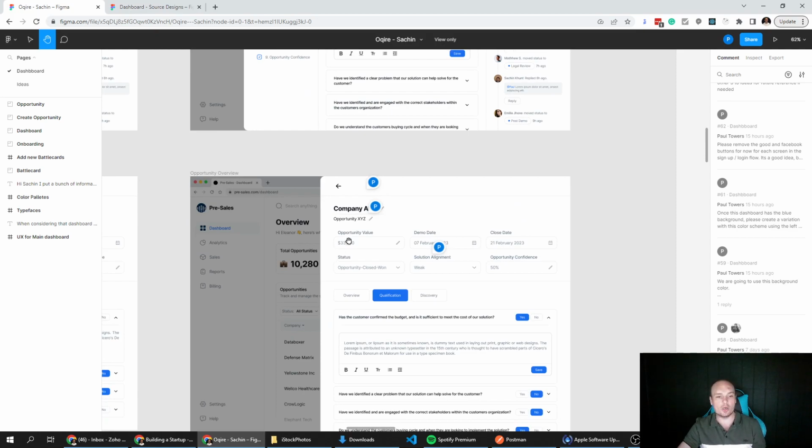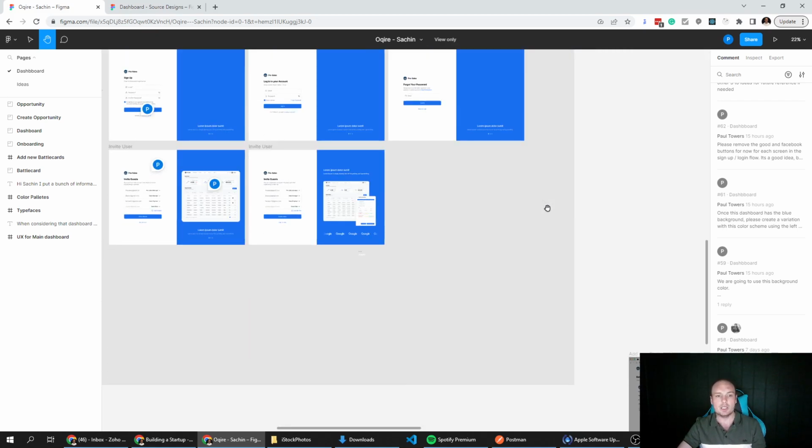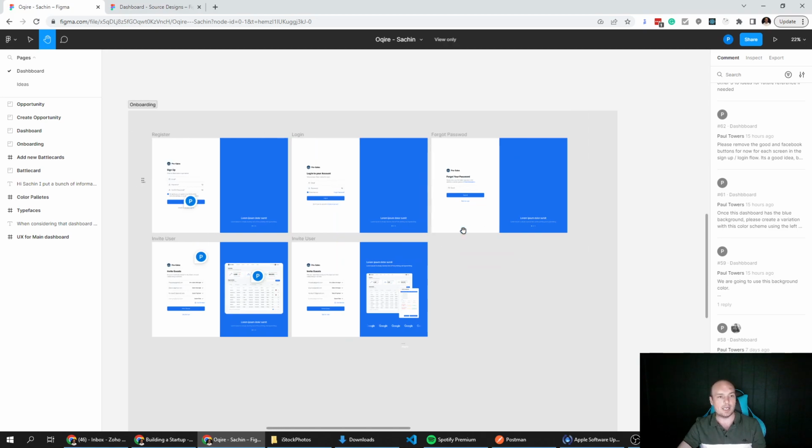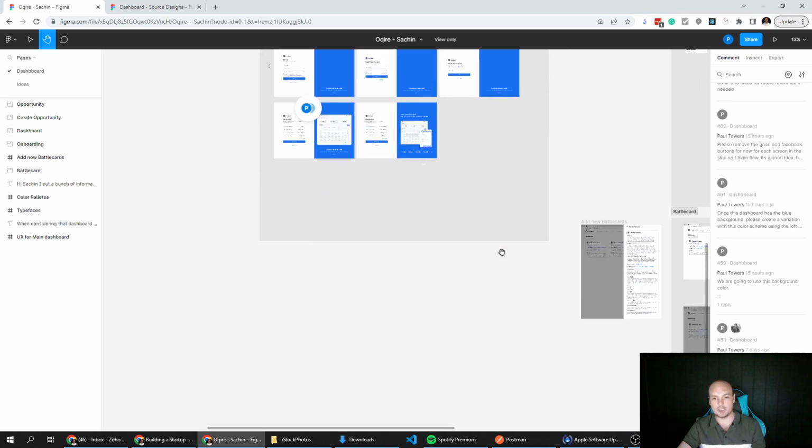Where we still need a lot of work though is probably on this part. It looks very bland at the moment. It's not very visually engaging. How do we think about this so that the user gets relevant information, and we draw their attention to relevant information, but also make it a little bit more engaging? So that's still a work in progress. That's our login and register screens, fairly straightforward, so I won't dive into that too much just yet.